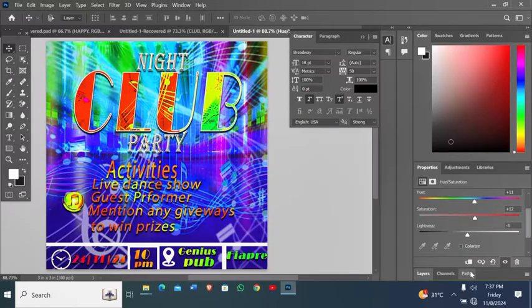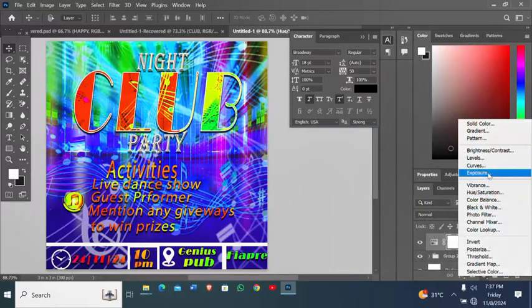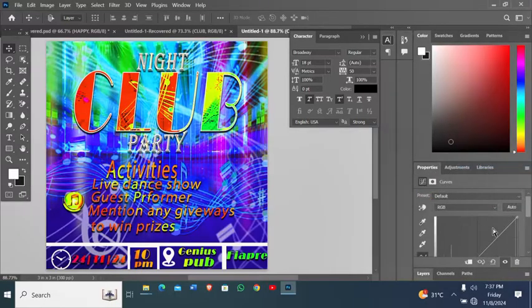So the next thing is I'm going to also add some curves to it. This one makes it bright.